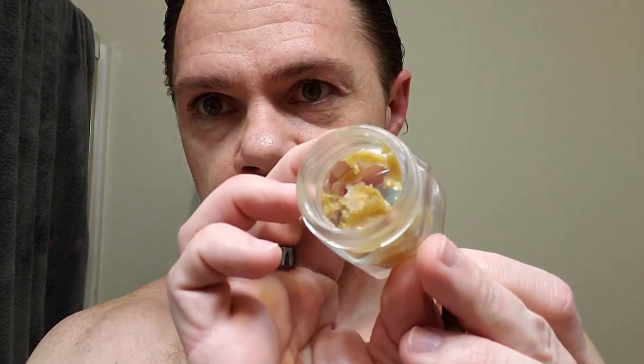I got this much in there. This is a sample provided by Anonymous. So thank you. And this is, oh man, I can't remember the name of the, I think it's julep? But it's got a minty smell to it that, dude, it reminds me of those little mint chocolate candies that I used to eat as a kid at the movie theater. You know, it's the white minty candy on the inside. It's surrounded by the milk chocolate on the outside. I forgot what they were called. Probably mints or something like that. But it reminds me of that.